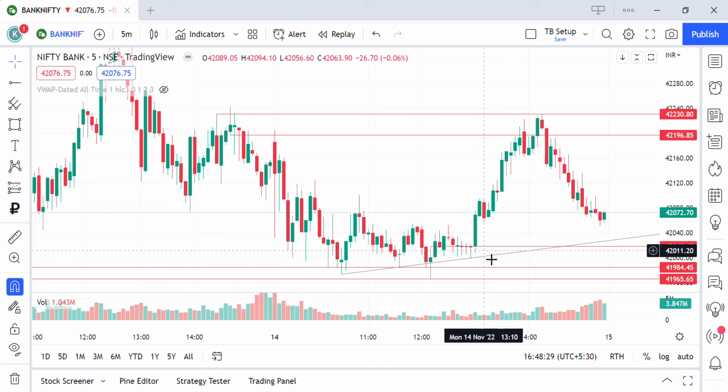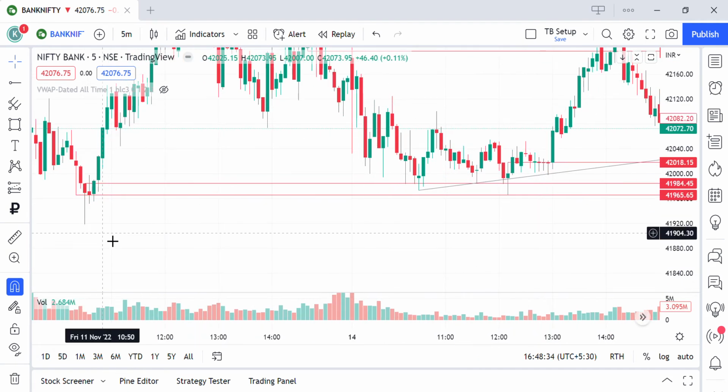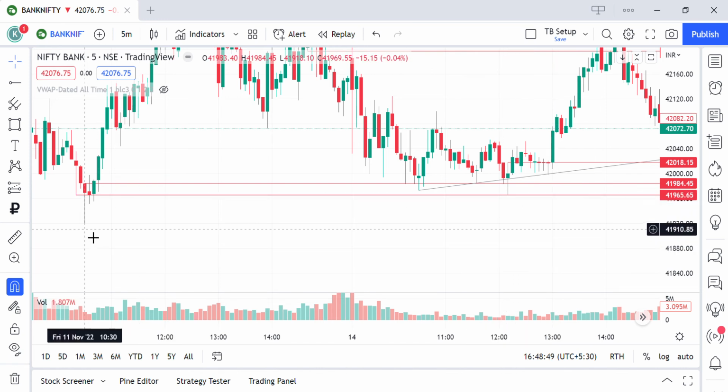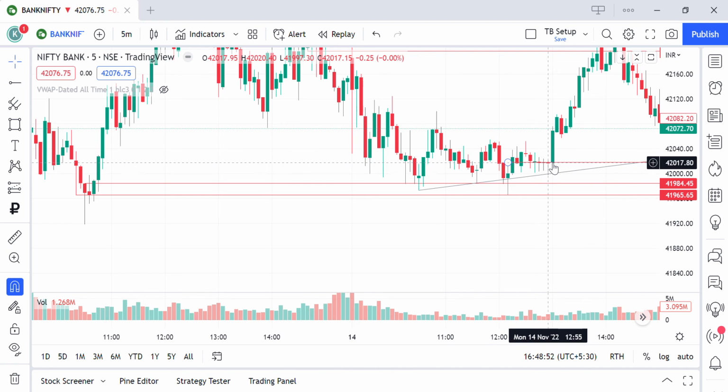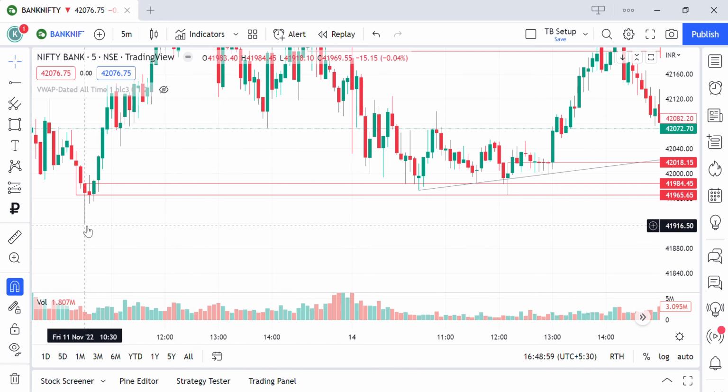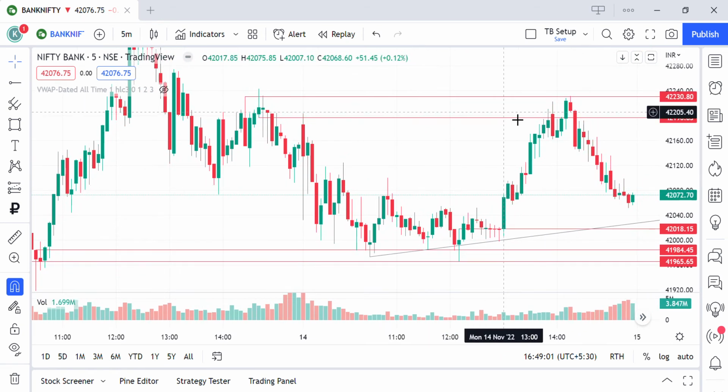So we have entered a buy position exactly at this position with a stop loss below this low, because if you assume this low, maybe one more wick down may come, maybe because of the intervention of market makers or because of the natural noise that price generally creates, and we may trigger the stop loss. So we have entered exactly at this point, a 42,100 42,000 CE position with a stop loss here, and then we expected the price to reach this position, and that's exactly what happened here.